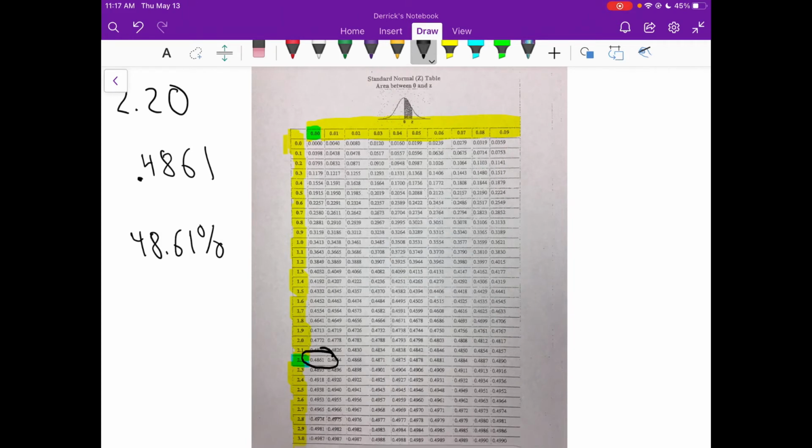Now that is certainly not our final answer for this. Alicia did not only score in the 48th percentile. Right? She was above the standard deviation. It should be more than that. What's important is that you look at this picture right up here at the top of the chart. This is trying to show you what it's giving you. Any percentage that you get off this z-score chart is only showing you the portion from the mean to your data value.